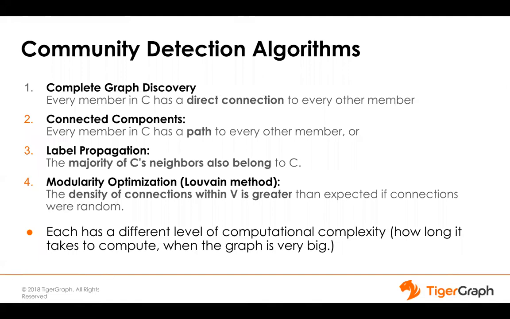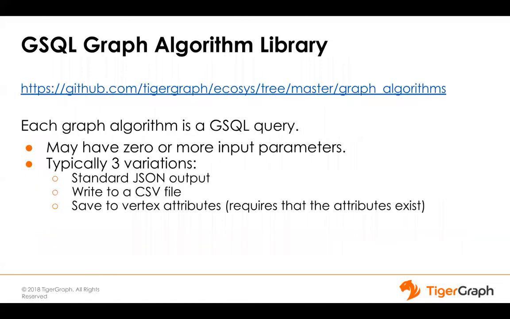So each of these algorithms, as we've seen, gives you a different result, and they also may take more or less time to compute when the graph is very big. So until you become more familiar with them, you may just want to try all of them. And even when you know what you're doing, there are going to be cases when you're not sure whether 3 or 4 is going to be better. So you could try both of them and see which one seems to explain your data the best.